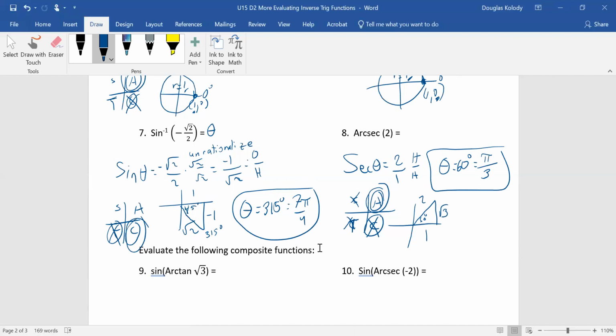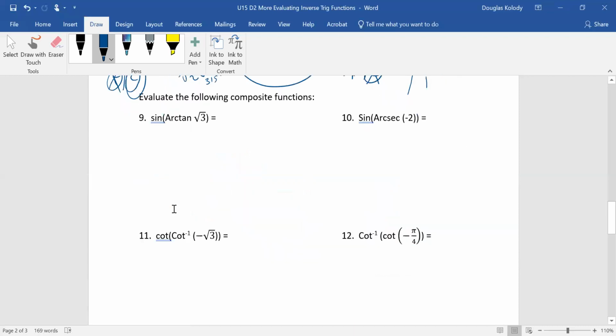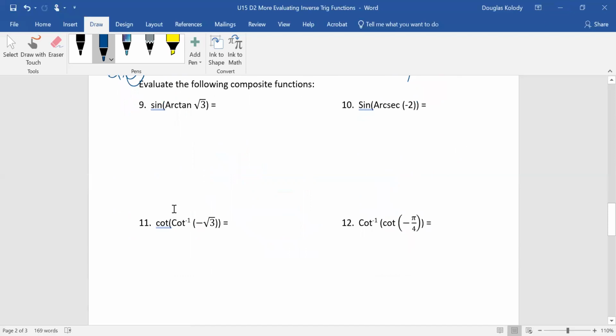Let's get to some composite functions right now. Oh boy. Functions within a function. It's like the Inception movie of trig functions. If you've ever seen Inception, I get lost after like an hour and a half. All right. Always work your way from the inside out. From the inside out. And always be mindful of the domain restrictions. This is absolutely huge. So I'm going to start with the inner function here.